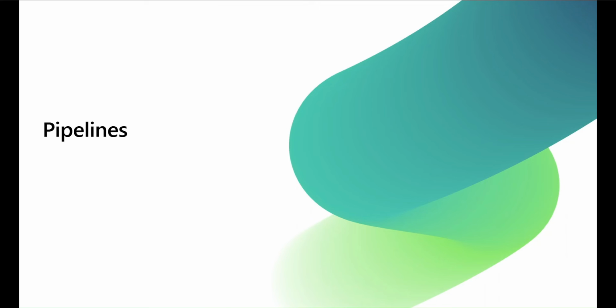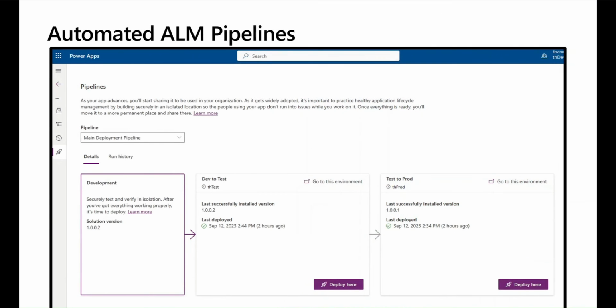Pipelines are used to manage and automate the deployment of solution packages between different Power Platform environments. Pictured here is a common process where development of a solution is performed in a dev environment, testing and validation in a test environment, and final rollout to a production environment. Pipelines can automate this process, and Power Platform managed environments provide an app that you can use to configure, run, and manage your pipelines. Let's take a look.